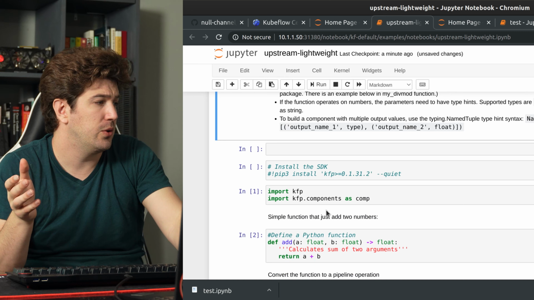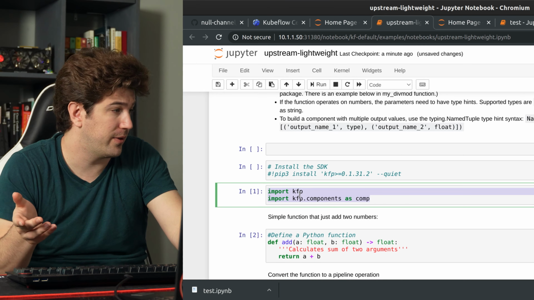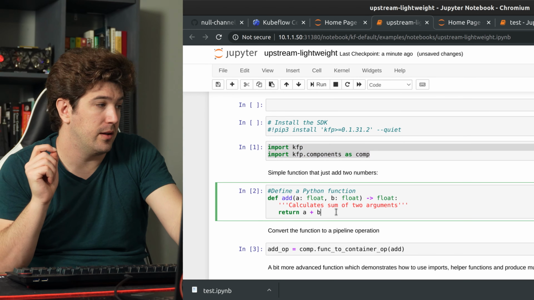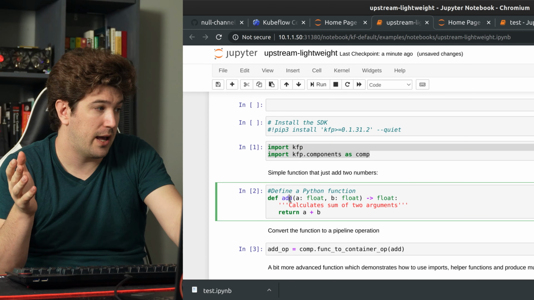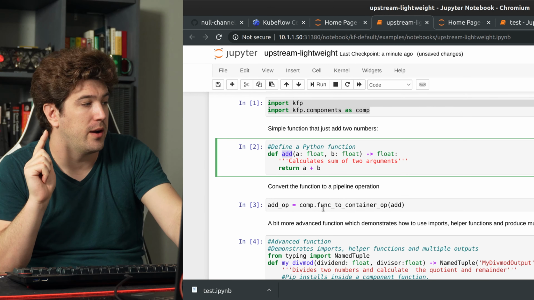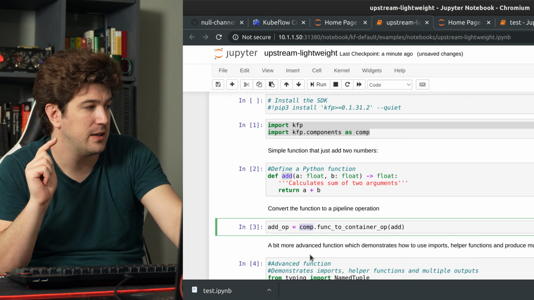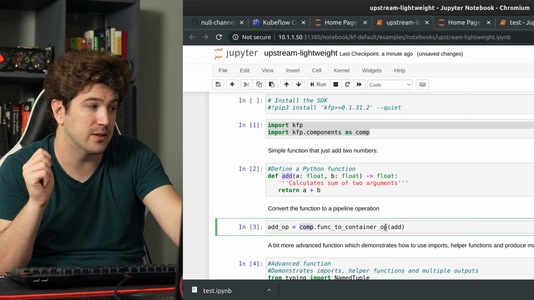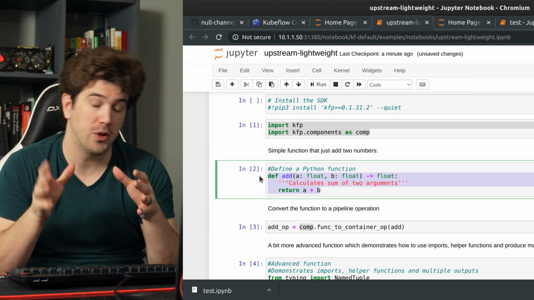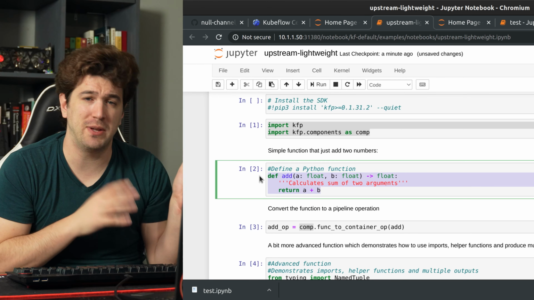All right, so here we're just importing the same things that you saw in that Python file. Here we're defining a function to add. And here we're using this right here, the components function to container op. So basically, they're making this. Now, what you have to understand is this is very much the same cheating that we did in the last one.